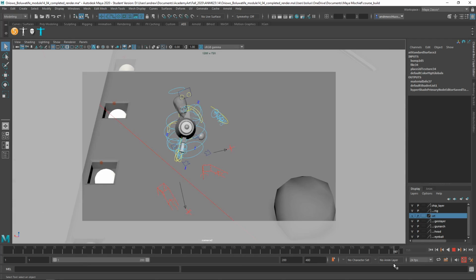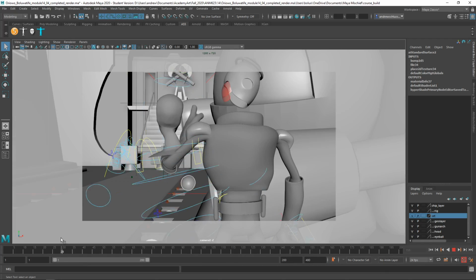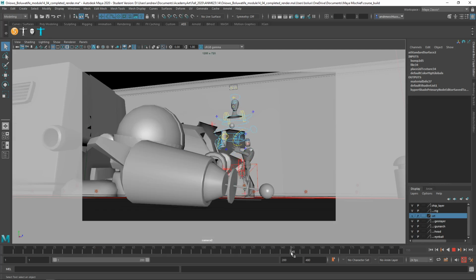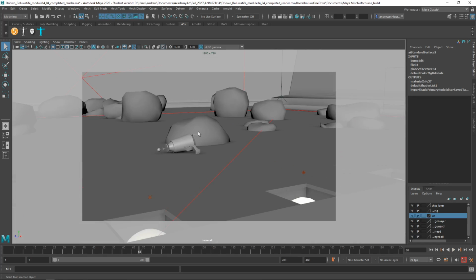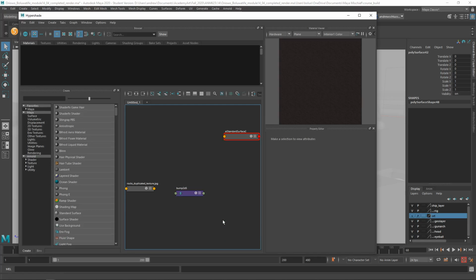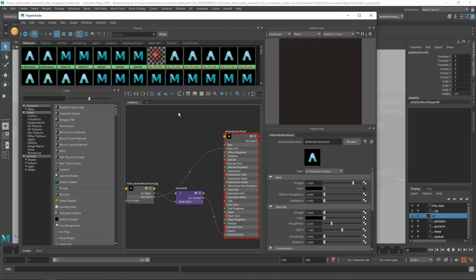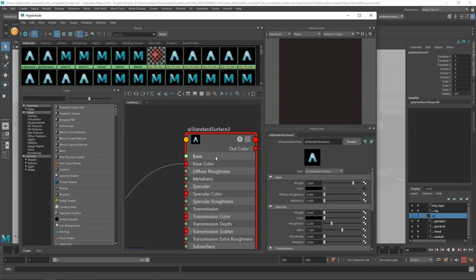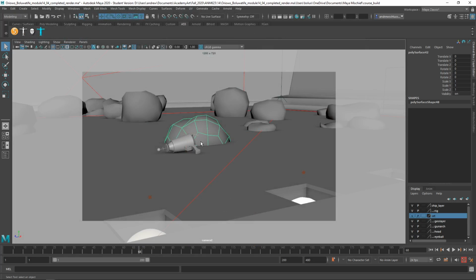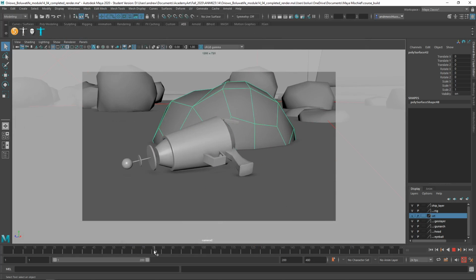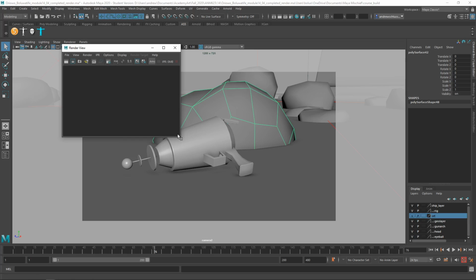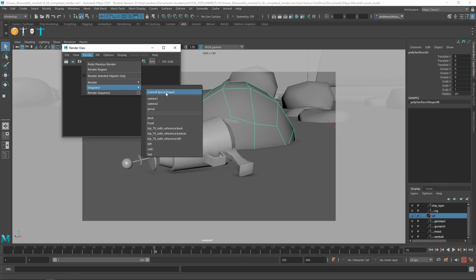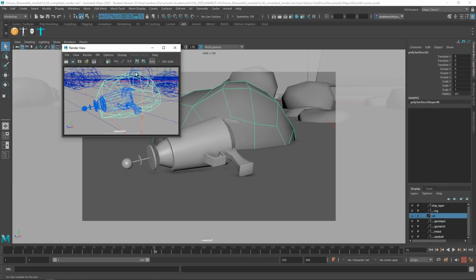Honestly, there's gonna be a horde of trays if I send all my trays to everyone. Hopefully, I wonder if it's the same material. So this is standard surface 2, let's see. Yeah, it's the same one. So we'll see that in this shot. Let's just take a look at that. I'm just going to render snapshot, and let's just get a piece of this and render that.